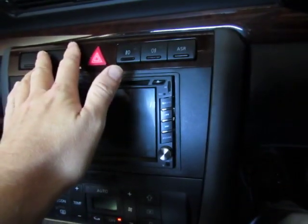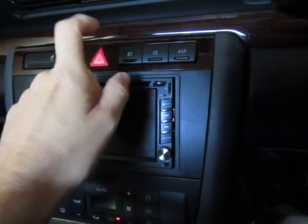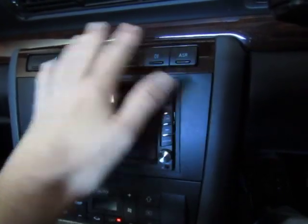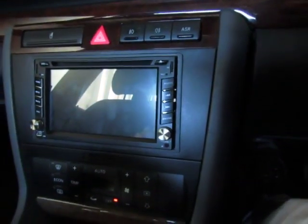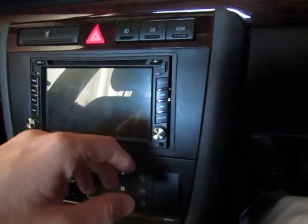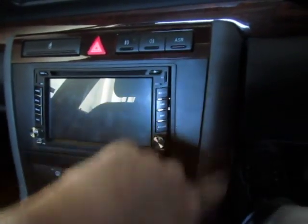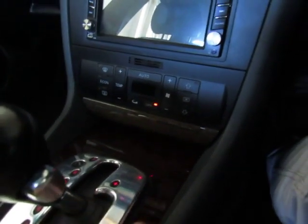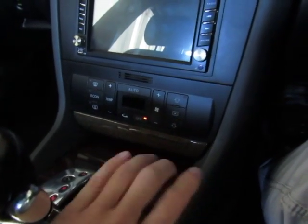I didn't have to change anything here. I just took all the stuff out of my car and put it onto the radio cage of the new one, and my wood trim that was on my car before just fitted and slotted perfectly onto the radio cage that I bought on eBay. So basically, if you've got a single DIN set up in your car right now and you want to have something like this, you are going to have to replace this dash trim center console. You're going to have to replace your wood trim surround, your gear shifter surround, and if you've got a manual car, you're going to have to get one for a manual car as well.